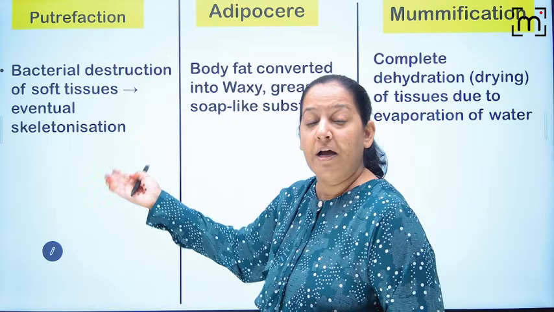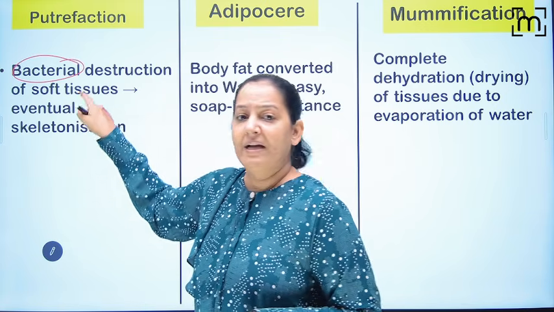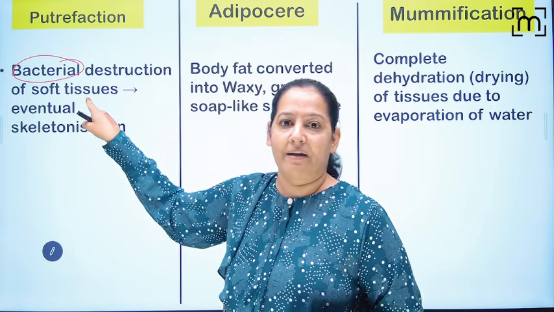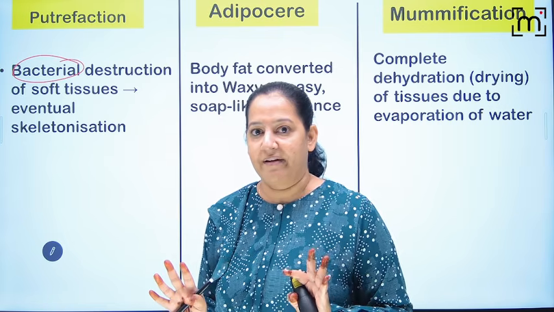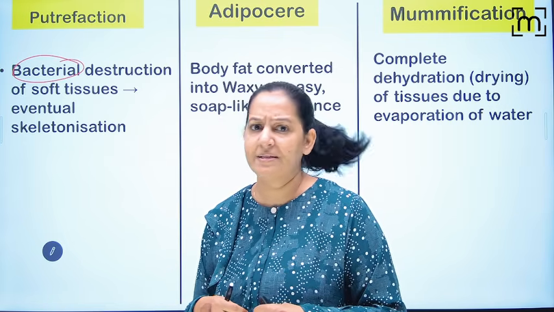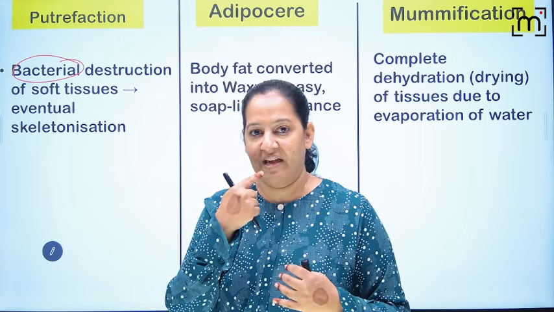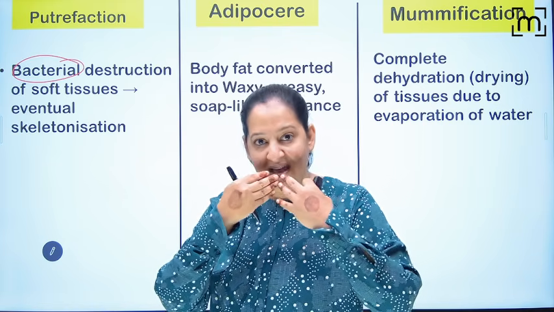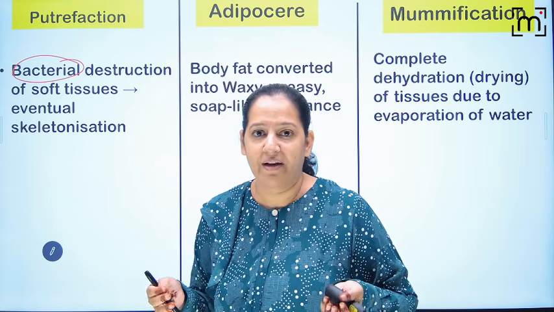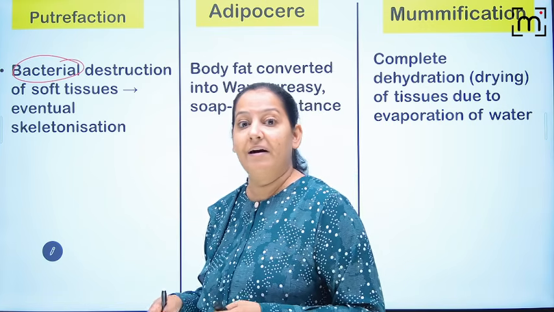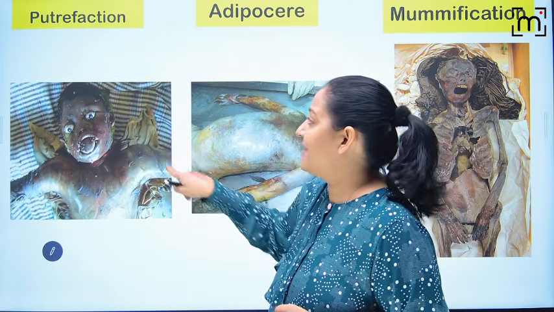What is putrefaction? The dead body attracts bacteria. These are not external bacteria. These are commensal bacteria, the bacteria usually present in the living body. Commensal bacteria are the good bacteria, already present in the human body. They don't harm us, but they change their location. The bacteria present in my oral cavity are commensal for the oral cavity, but once they enter the soft tissue in other organs, they are no more commensal. They become pathogenic. The commensal bacteria attack and destroy the soft tissue, and that is known as putrefaction.